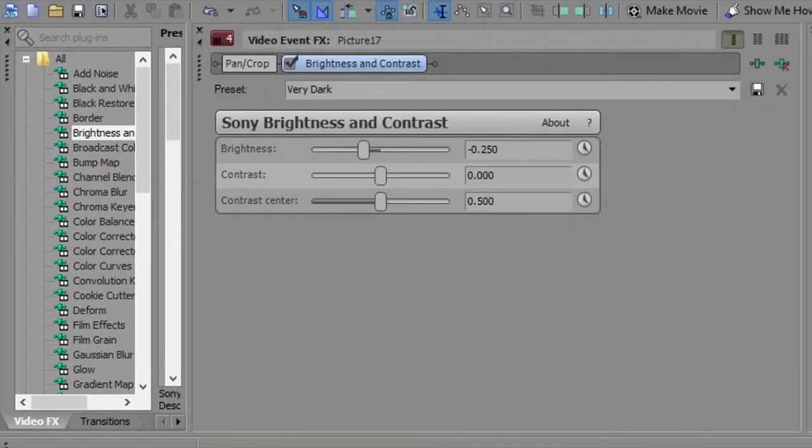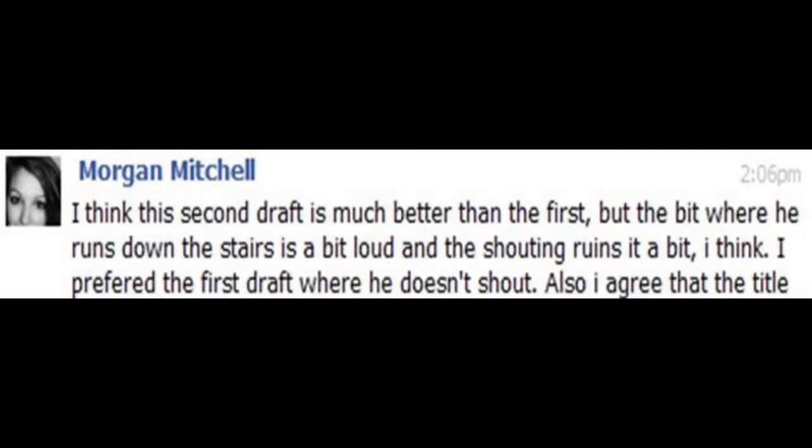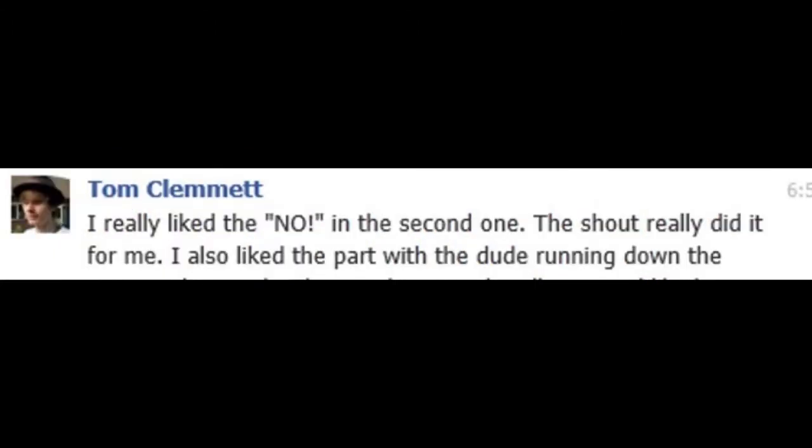Sony Vegas has a large variety of effects that you can customize yourself, so this made it easy to get them at just the right light level. Several people mentioned that they particularly liked the scream halfway through the trailer, as they found it creepy. However, others said that it ruined the trailer for them, as it broke focus. This meant I had trouble deciding whether to keep it in or not, but in the end I got rid of it because I didn't think it sounded very convincing.